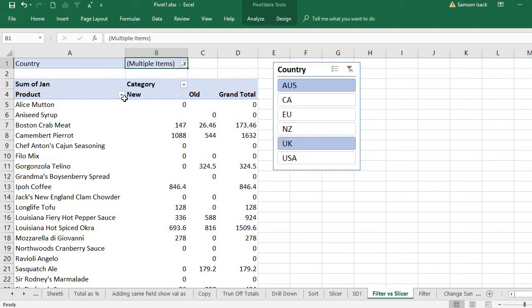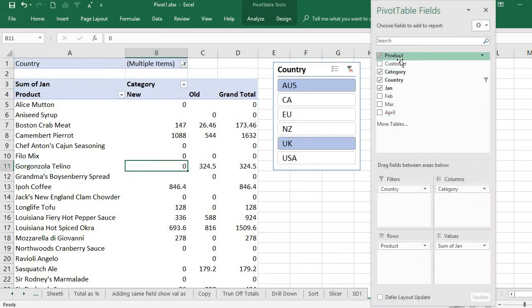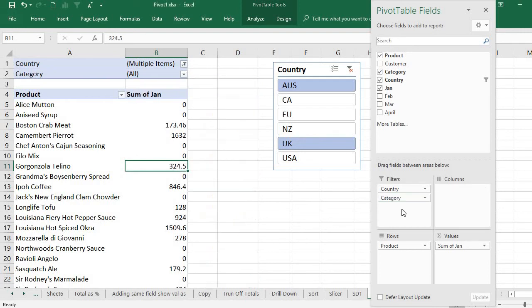Okay, one more thing. I will go here, show field list. You have this country, this category. I want the category also to be on the filter. If I put it on the filters level, what is happening is it is no more in the column.